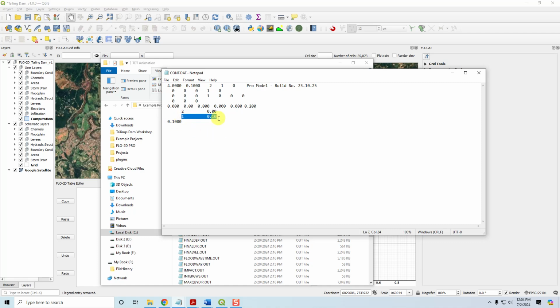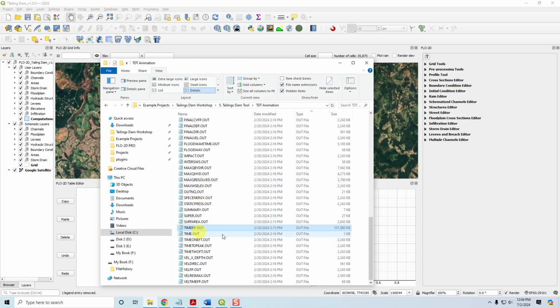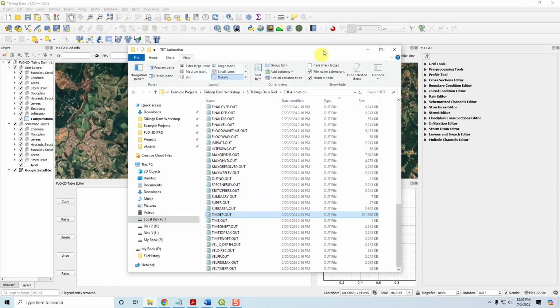Then this is the time-lapse output. The switch is 1, which means timdep.out, and the output interval is 0.1. And then when you run the model, you'll get this file called timdep.out right here. It's not that big, but this file can get really big. It can be gigabytes of data. So I recommend that you are just careful. If you want to use timdep.hdf5, that might be preferable. But timdep.out gets you a little bit more data and details when you load the map into the mesh tool.